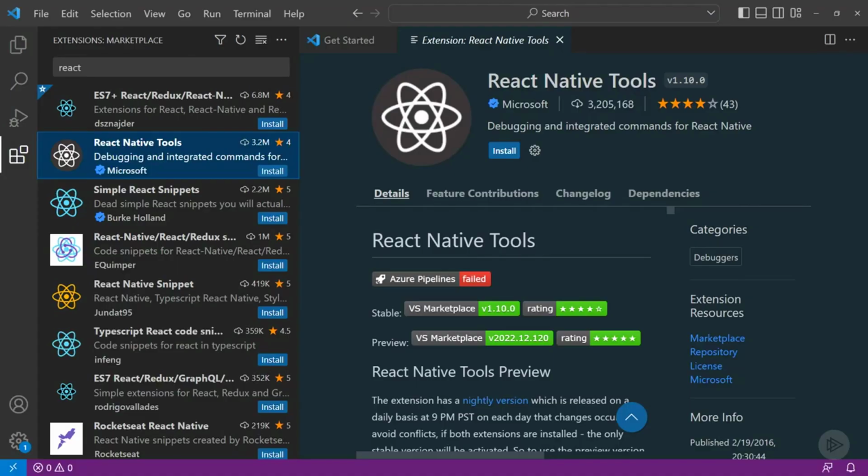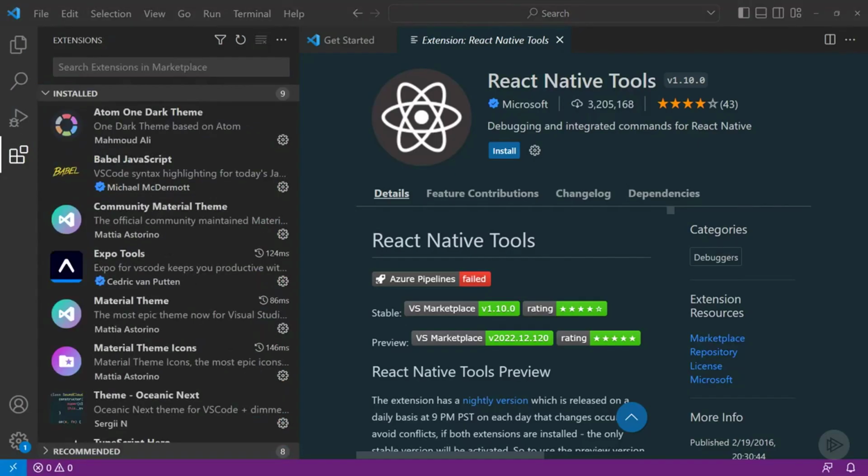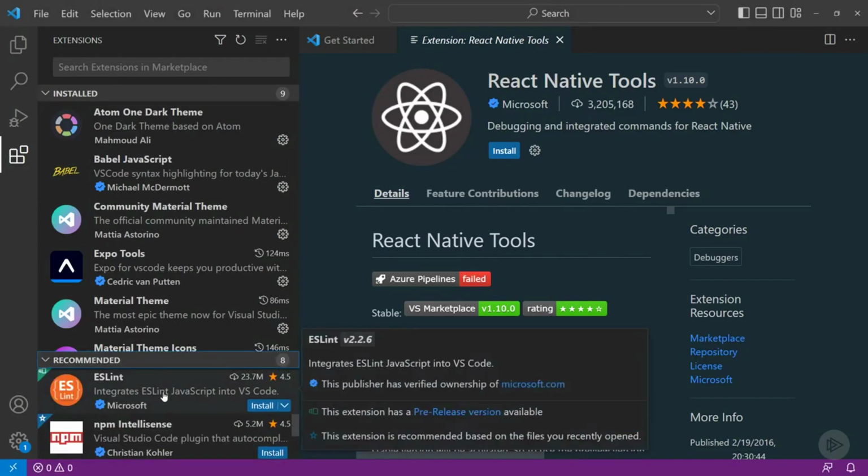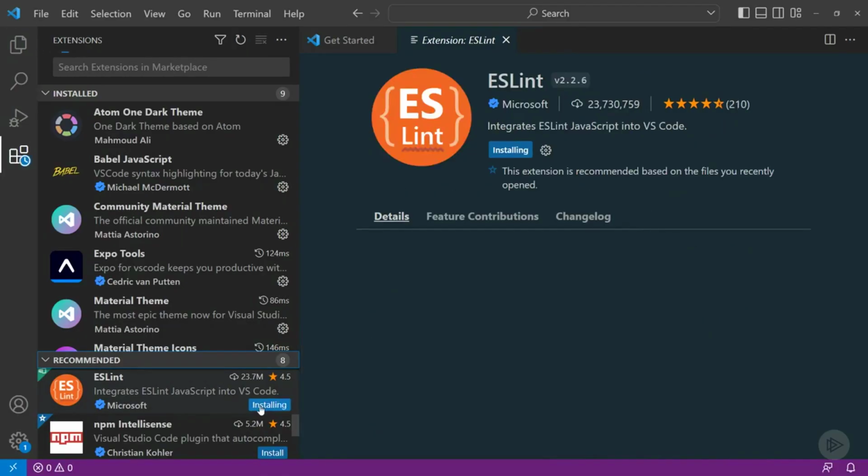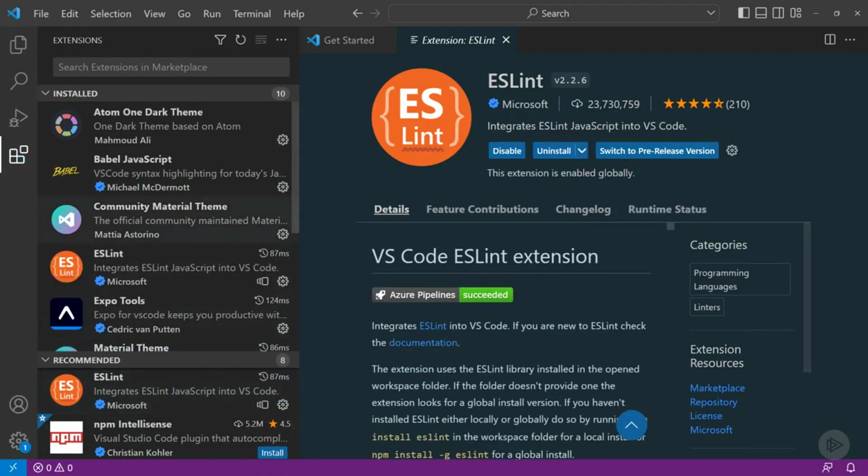With this extension, you can launch the app on an emulator or Android device directly from VS Code. Although these extensions are useful, I will not install any of them. Check them out for yourself and see if any of the functionality provided will be helpful. If you remove React from the search bar, you will see the installed extensions. If it is not already installed, I would suggest that you install ESLint from Microsoft. ESLint will analyze your code and highlight any problems.